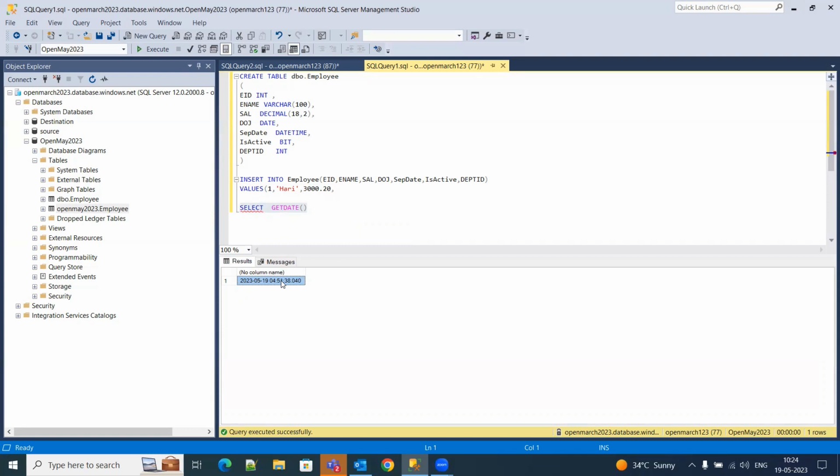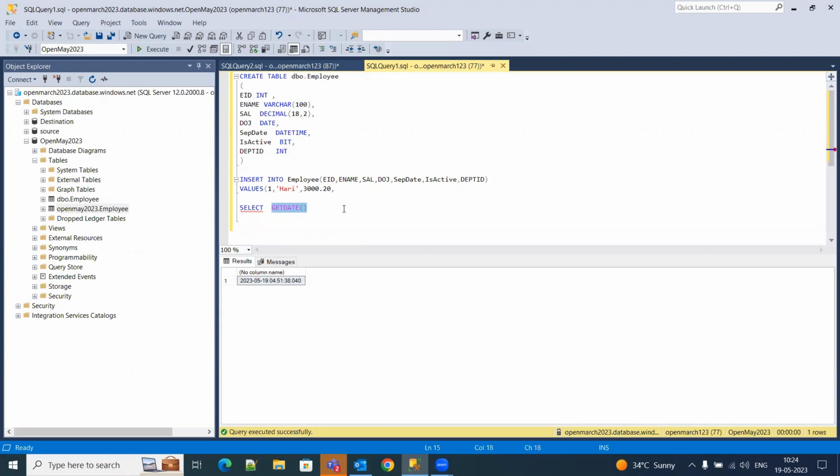So that's why you can see that difference. It will give you in this format. The default date format is year, month, date, and the time part, right? So this getdate will give you the current system date.